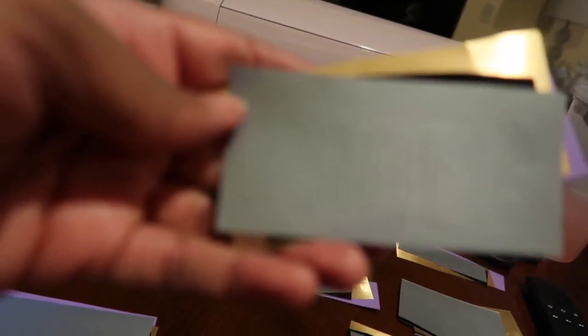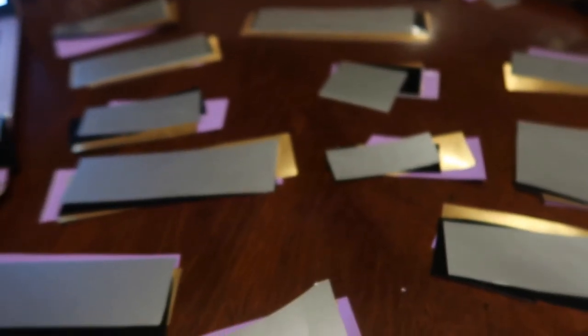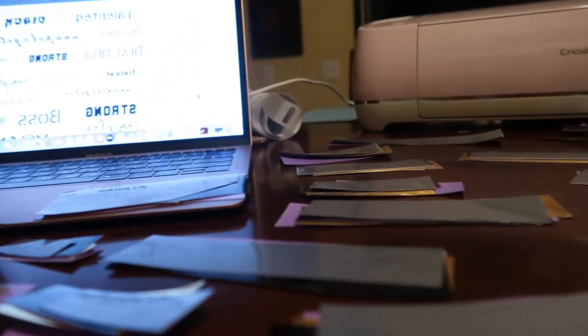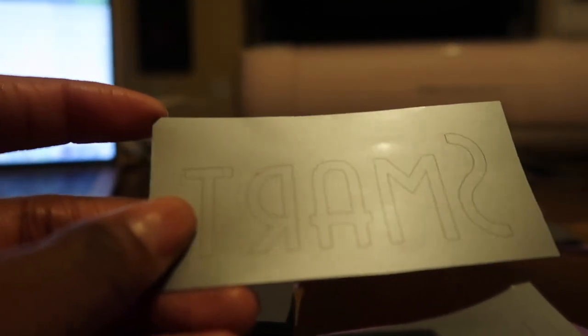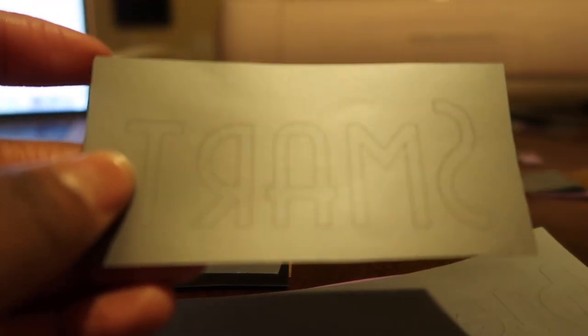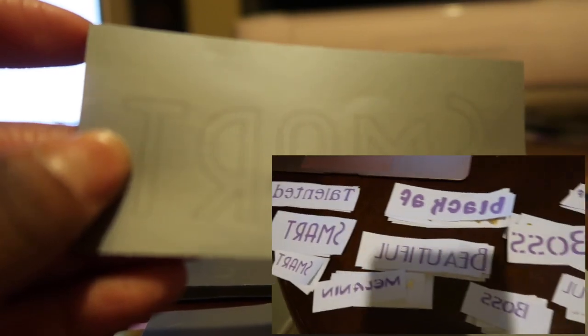Okay. Focus. So I've cut them all into strips because what I'm gonna do, it's called, this process called weeding. And basically you take the outside off. Okay, let me steady my camera, guys. Hold on. Can you see? Okay, so you basically take the outside off, like the excess vinyl that you don't really need. And then you take your transfer tape, you put it along here, peel it off, and then stick it to whatever you're gonna stick it to. So it was easier for me to cut them all into little pieces, their sections, so I could take the vinyl off, because if not, I would be taking vinyl off a whole sheet of paper and that could get very tedious.